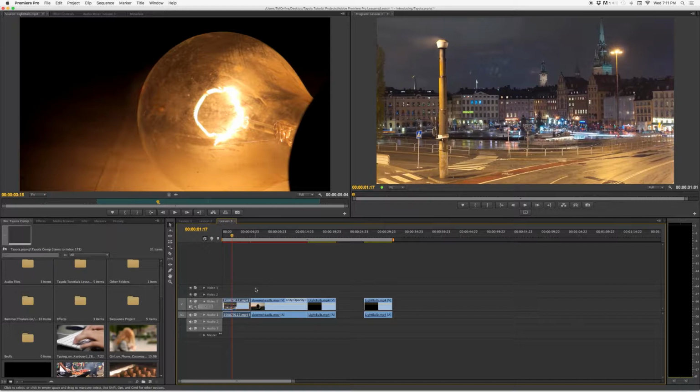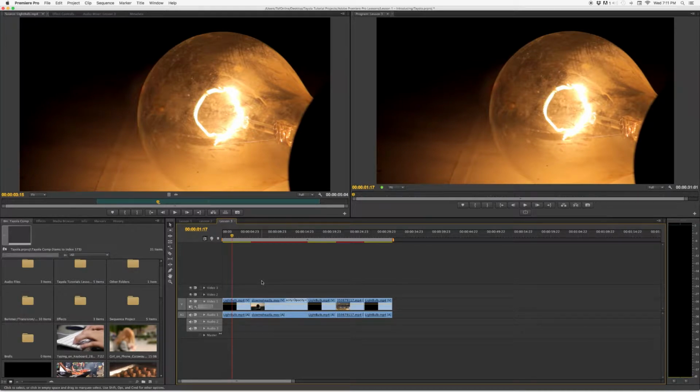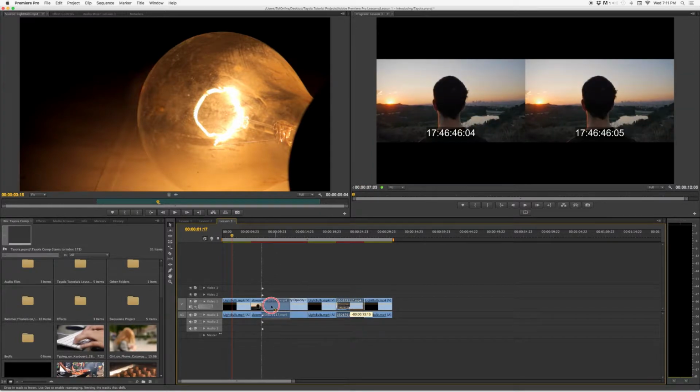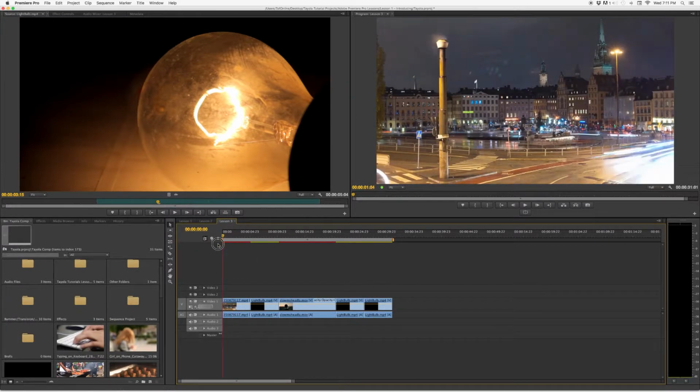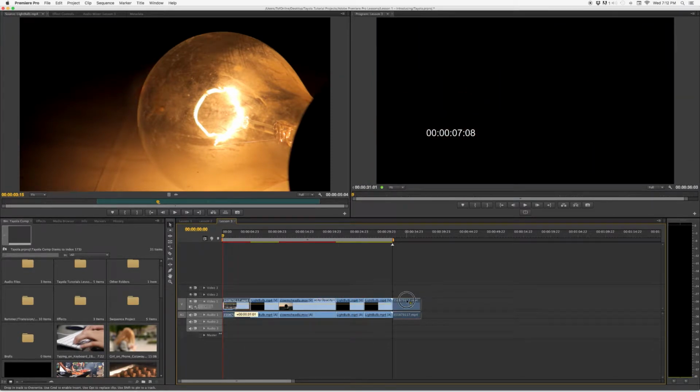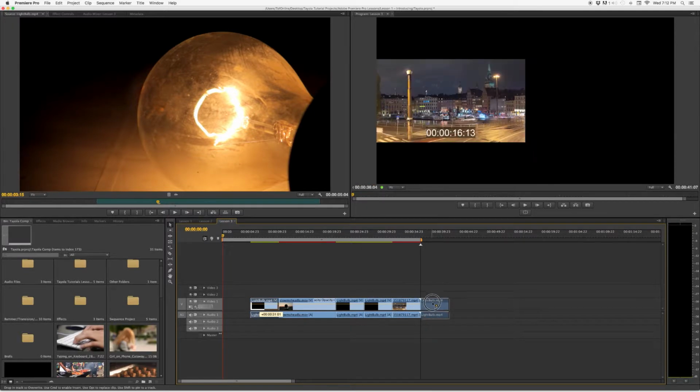But that's not the main reason why we do that. So we're going to undo, Command Z, or for PC users, Control Z. And what we're going to do is hold Command, click, and you see here, there's an arrow that's letting you know that you are going to put the clip in front of the clip that you have clicked on. Now, if I let go, you see here, no clip was overlaid. We have that clip inserted in front of another clip. So this is how you insert and move your clips around, however you want to move the clips around.